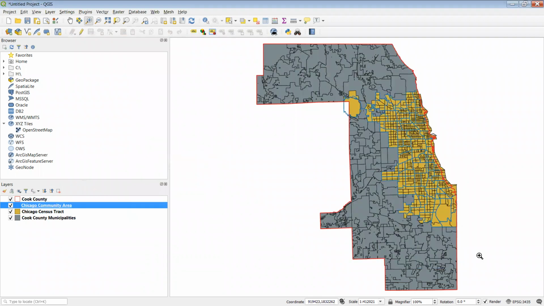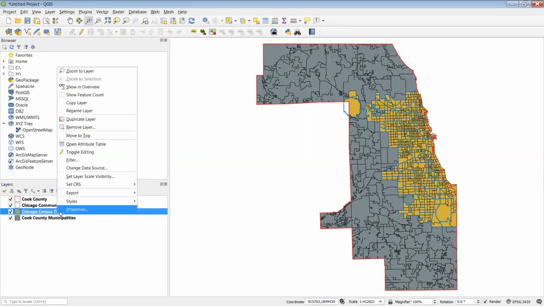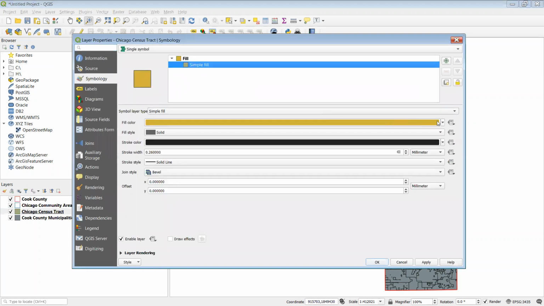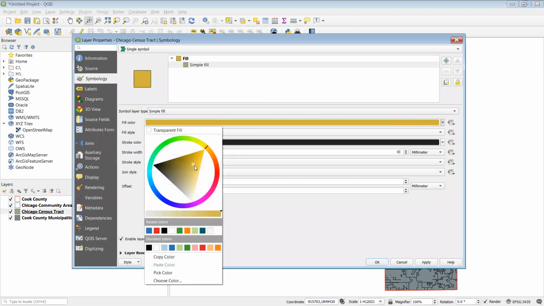What you'll see is what we call census tracts nested within community areas, within neighborhoods. So I don't particularly like yellow there. I'm going to make this color a little bit lighter so that we can see a little bit better.